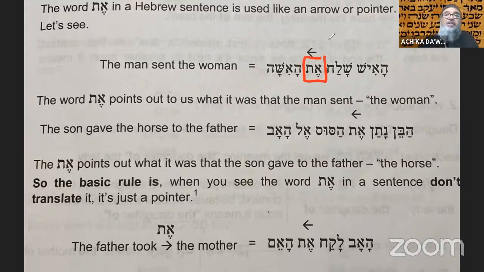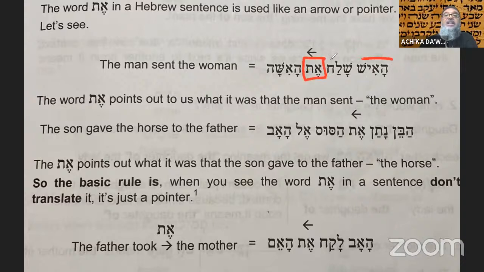Eth. Okay. So it has 3 dots. 3 dots is the EH. That's what those 3 dots are, that sound. Eh. So the aleph is silent. So we're going to pronounce these 3 dots, eh. And then this is the TH sound, which is eth. If it had a dot in it, we would call it et, like E-T, et. But it's not that, it's eth, because it doesn't have a dot inside. And I'm calling it a dot, but it's really called a dagesh. But it's a th, eth.